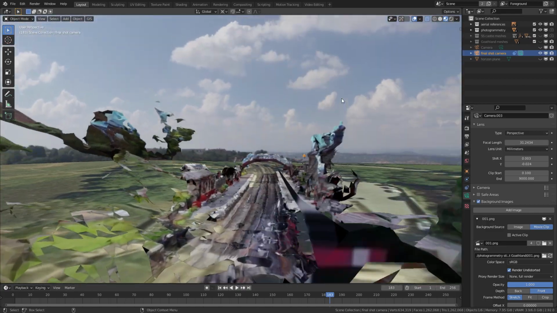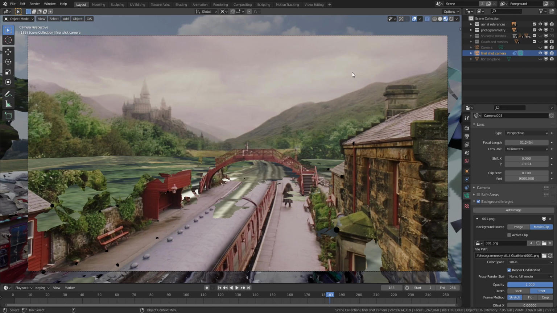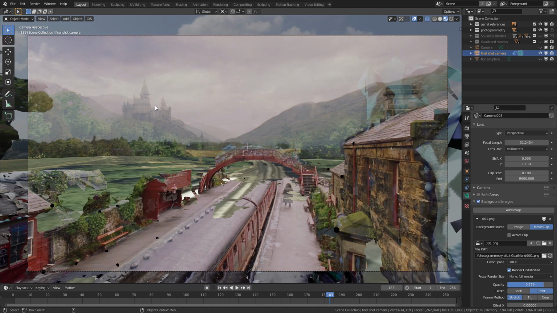But of course, one of the main things that you see in that lovely final shot from the movie is Hogwarts Castle sitting up in the distance. It's one of the reasons I love this shot so much, along with the music by the incredible John Williams. And so I thought, hey, I want to see if I can fit Hogwarts in there in a way that makes sense spatially. So I took my main Hogwarts model that I've been working on in my other videos, and I dropped it in there in a position that roughly works.